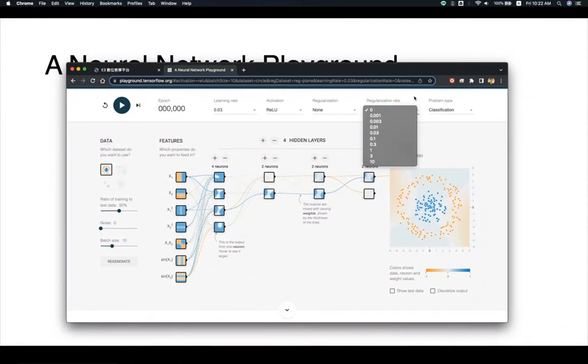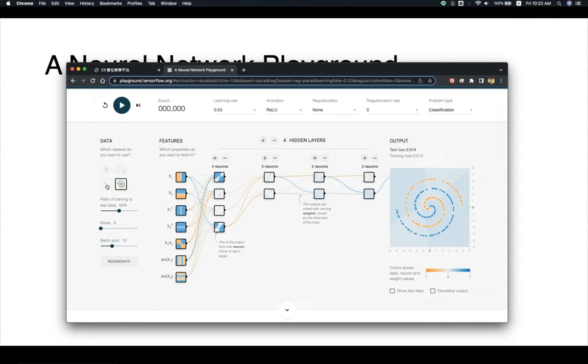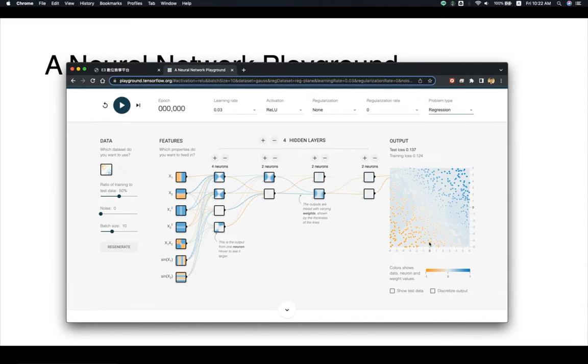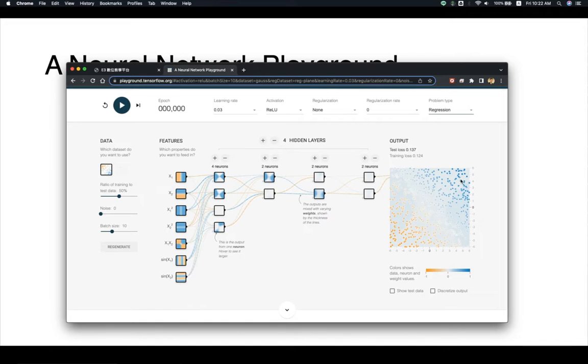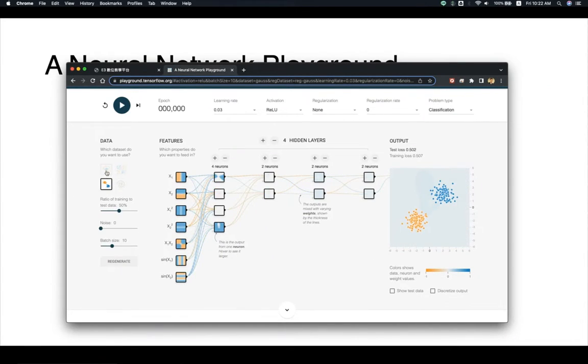Then there is the problem type, classification or regression, which depends on your data. If you want to do classification, you have this kind of data you can choose. If you do regression, then you can see the color of the data now has a gradient like this, so it's no longer a discrete color label.